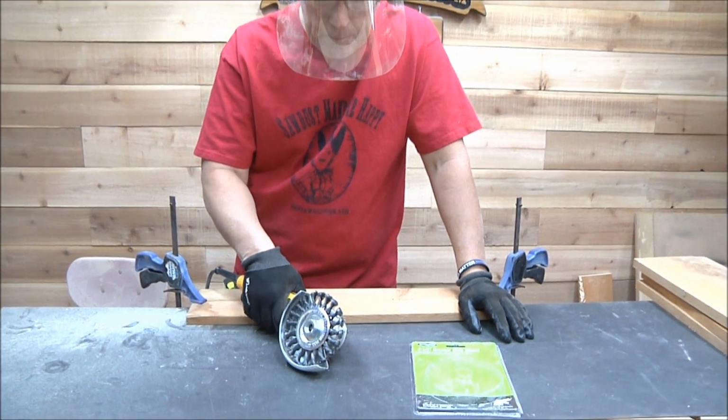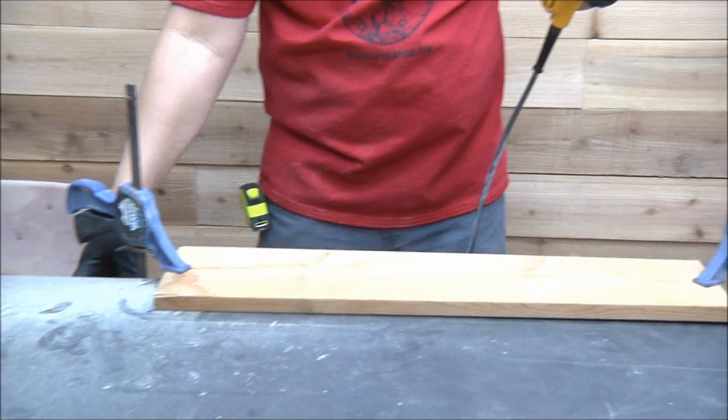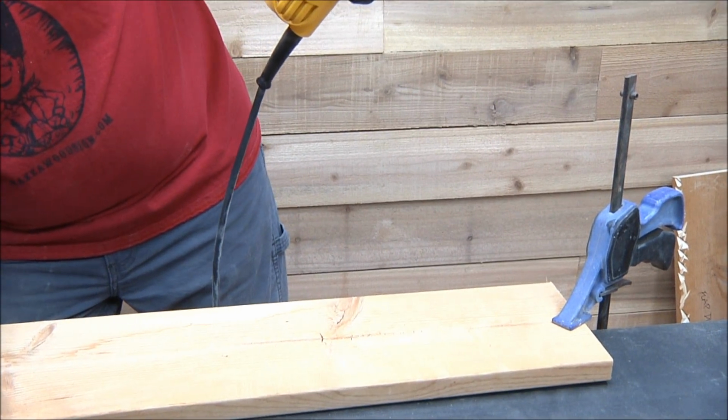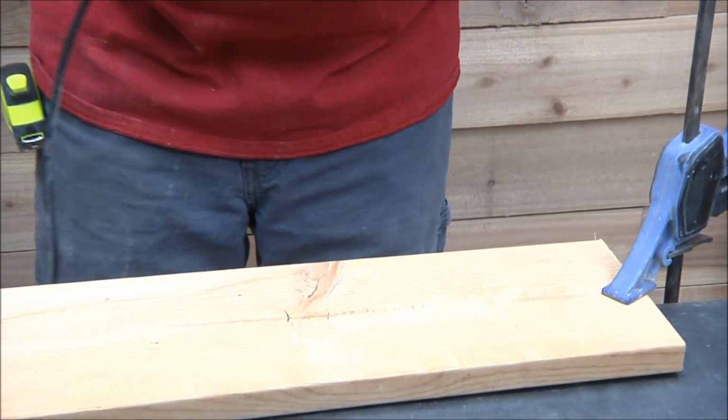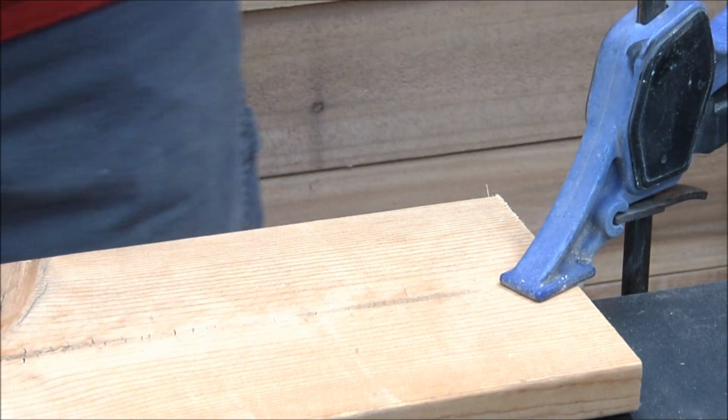Anyway, so let's play with this. I'm going to hit my power switch down here, assuming this is on. It shouldn't be. Okay, so now it should go on, and we're just going to see how much wood we can chew up here. I love this stuff.